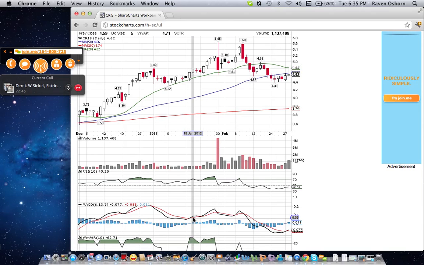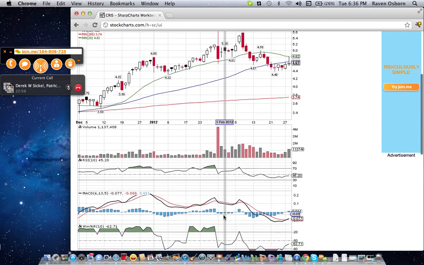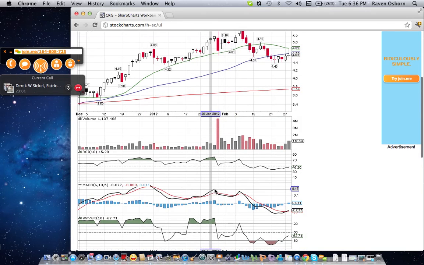And as you can see, you could ride the MACD all the way up. Right here at the point, you definitely wanted to get out, but if you didn't, that's okay. You take a little hit, and then you can get out here on the top of the MACD right here. Basically, you want to stay on the top of the MACD.